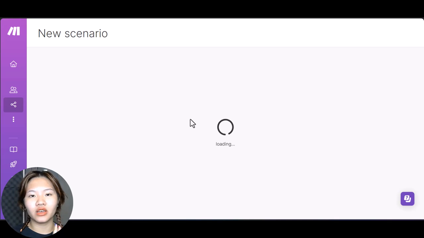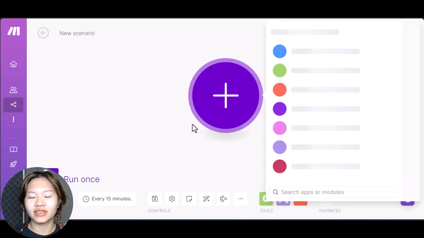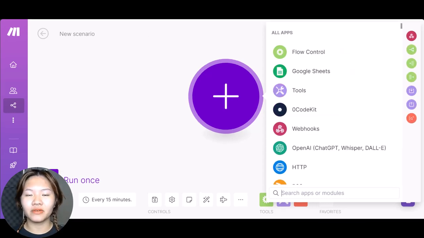And the first thing that we are going to set up is a trigger that will tell Make what is going to start this automation. Here you will basically tell it, use this tool first, then use this tool, then use this tool in a visual way. So the workflow will be like that. First, I will put in a Google Sheet that includes all the URLs of recent articles about my niche that I'm working on. Then Perplexity will summarize the article and write a Facebook post based on that summary, and then connect to Facebook to post it automatically.